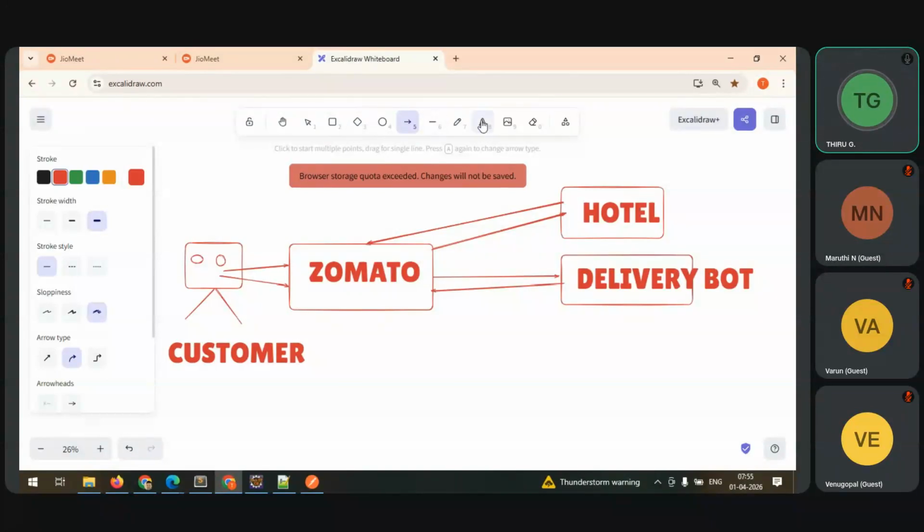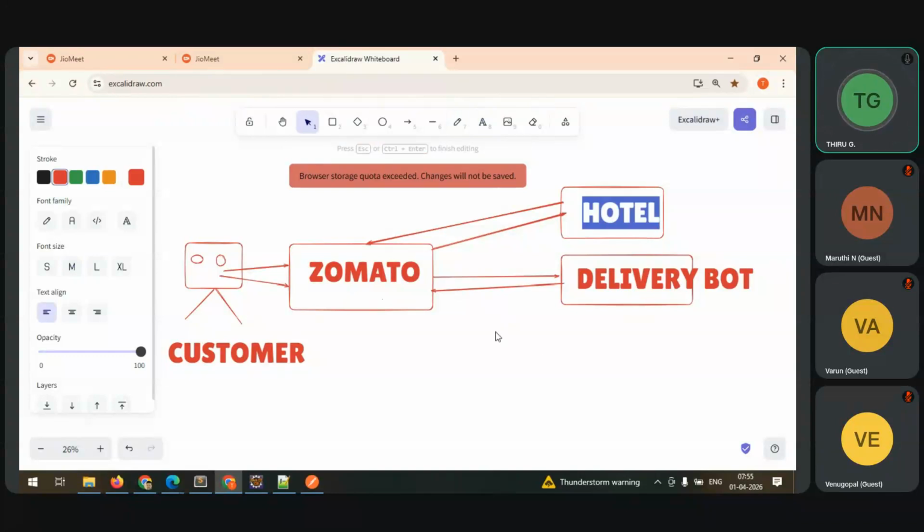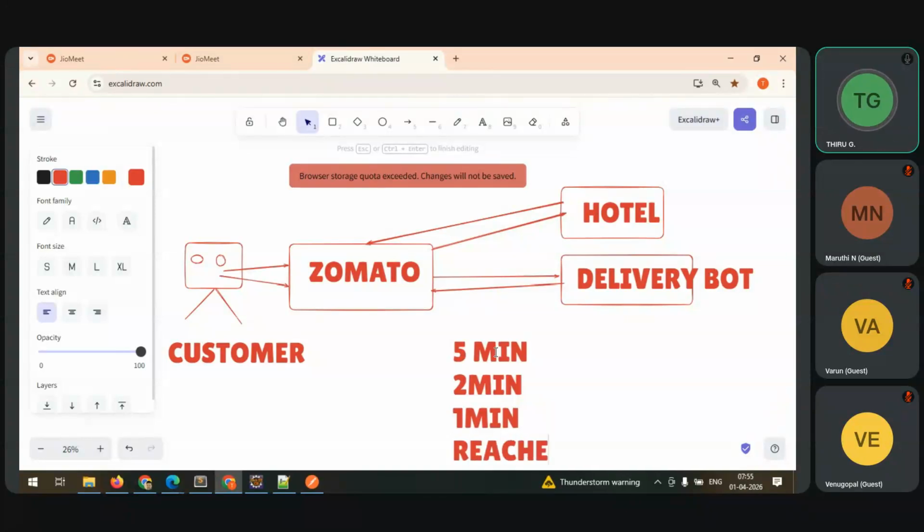How are we going to get the message, guys? Whenever the delivery boy is coming to your nearest room, it will show the timings in the application, and finally it will show when he reaches your destination.